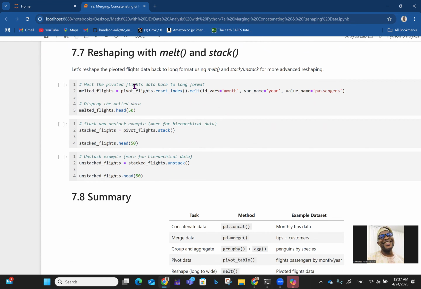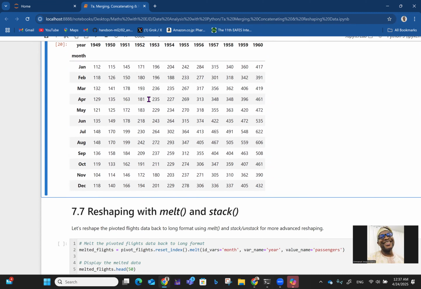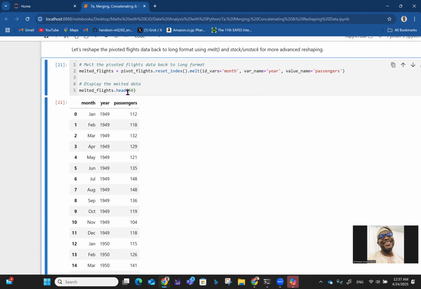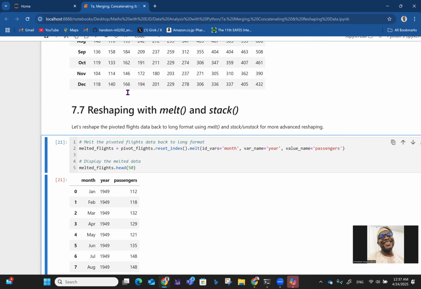So melted flight will now be the pivot flights you had up here, and we want to make it back into that. So we say pivot flight dot reset index, and then we melt based on month, year, and passengers. And then we can see the top 50 of the melted flights this way. So it's back to where it came from. It means you can take it from the original format to pivot and then take the pivot back.